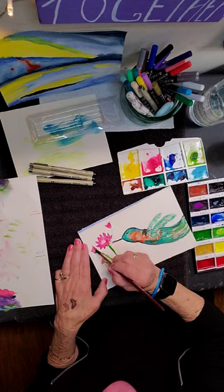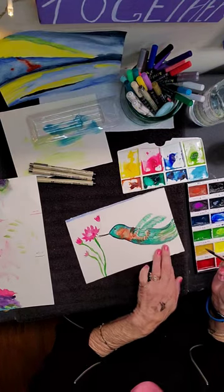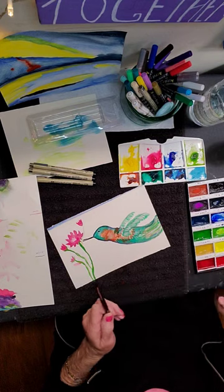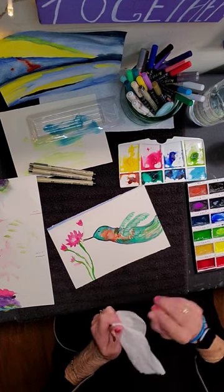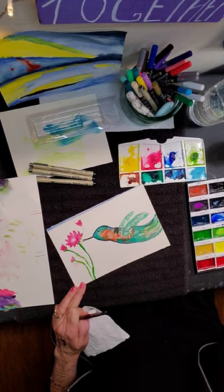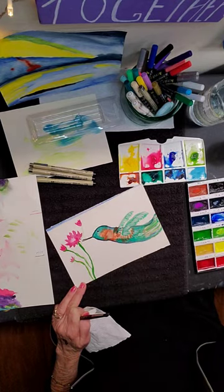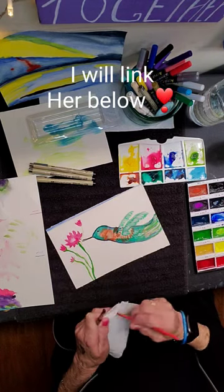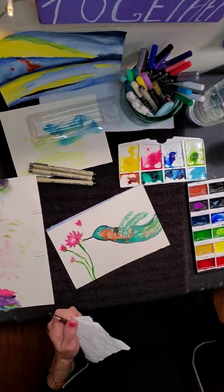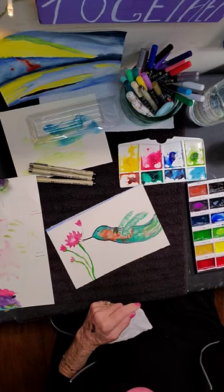Well, happy St. Patty's Day to everyone. We have a green hummingbird. Now, like I said before, that's not what I wanted to do. Good thing for watercolor, because we could do one of two things. But since I got this, and I want to do a shout out, Allison D.R.Art. That's how I seem to pronounce it now. It could be totally wrong. I will link her page above. I want to give a shout out to Allison D.R.Art. Again, I'll list it because my pronunciation is probably totally wrong, and I apologize for that, Allison.